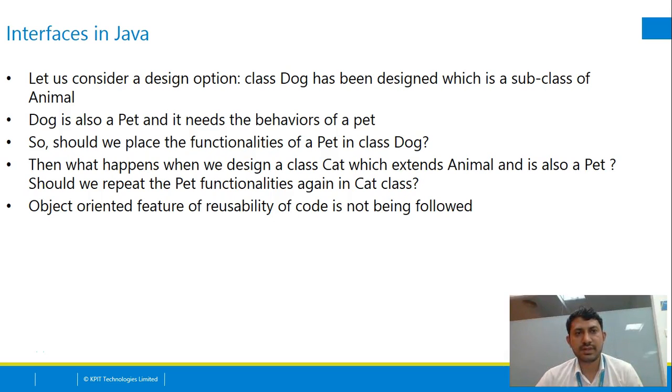We are discussing interfaces in Java, and in this video I'll talk about the new features added in JDK 1.8 with respect to interfaces. So till JDK 7, interface allows only abstract methods in it. But since the introduction of JDK 1.8, we can add the default methods in interface, as well as we can also add the static methods in an interface. So let us understand what are these default methods and static methods inside an interface with a demo.